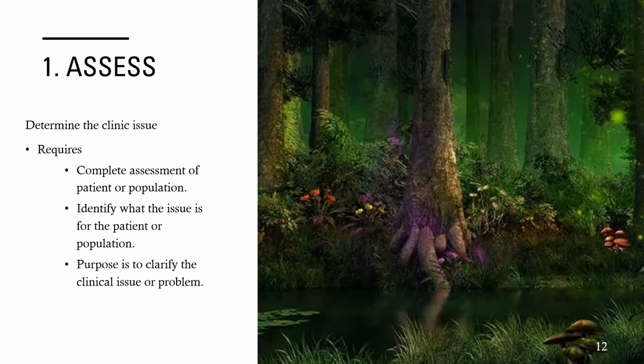The first thing you need to do is assess the situation or determine the clinical issue that is occurring, right? This is going to require that you do a complete assessment of the patient or the population. Remember from public health where you have to do a needs assessment? Well, that's this part right here. You're going to figure out what their problem is. What is the thing that is plaguing either the patient or the population? Then you're going to have to identify what that issue is for the patient or population. And the purpose here is to clarify the issue or the problem.